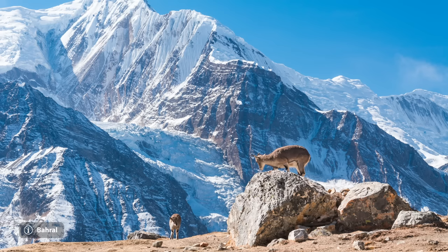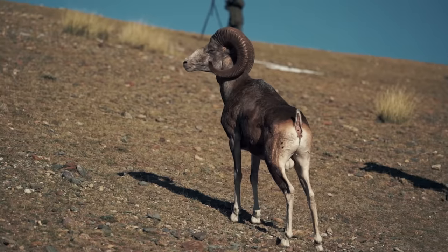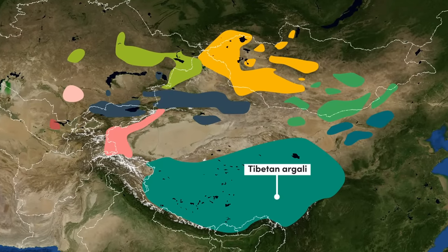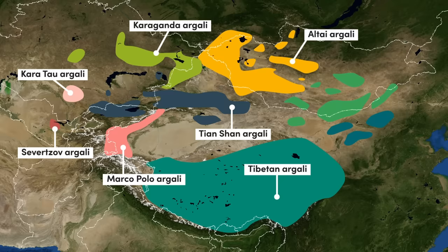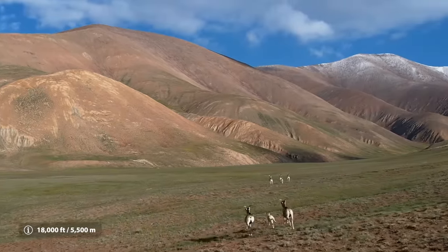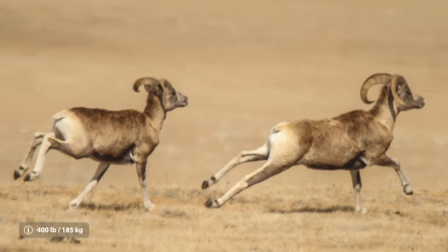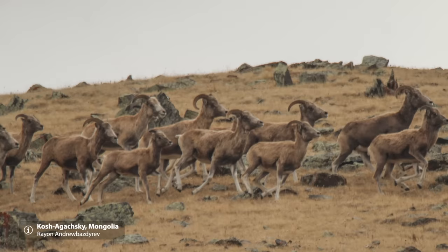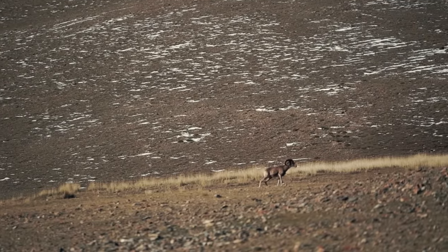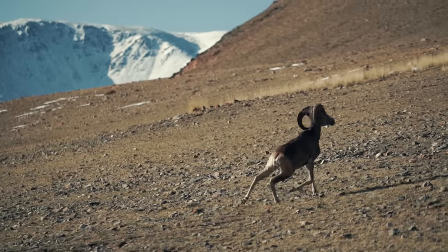The Tibetan Plateau is home to one other wild sheep species, marking our return to the Ovis genus for the final two species. The Argali, also known as the mountain sheep, is found not only on the Tibetan Plateau but in a collection of areas to the north, each of which is home to a distinct subspecies — totalling nine, the largest number of any wild sheep. This large distribution includes a wide range of habitats, and these animals are often found high in the alpine at elevations of up to 18,000 feet. The Argali is also the largest of all eight species, weighing up to 400 pounds, although those found in more arid habitats such as the Gobi Desert in Mongolia are almost half the size. One of its subspecies is named after the famous Italian merchant and explorer Marco Polo, who was the first Westerner to describe the animal, published in the 13th-century travelogue The Travels of Marco Polo.